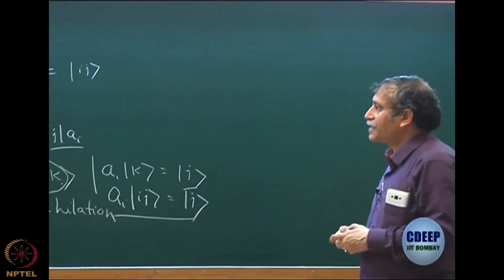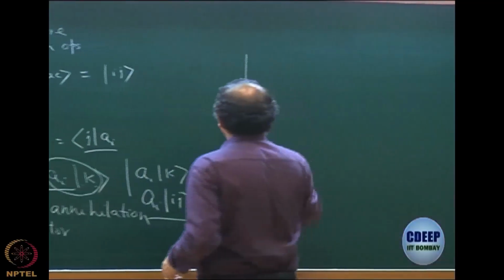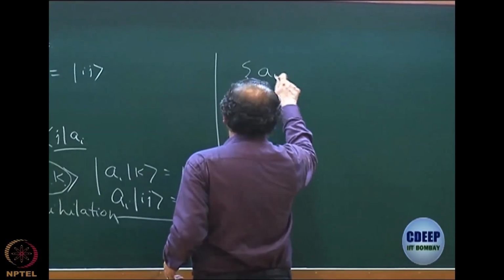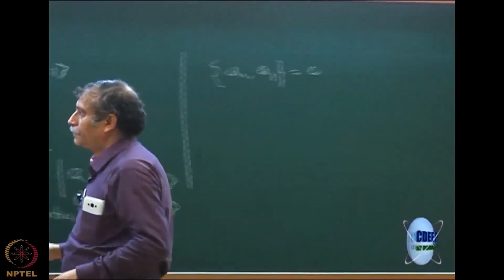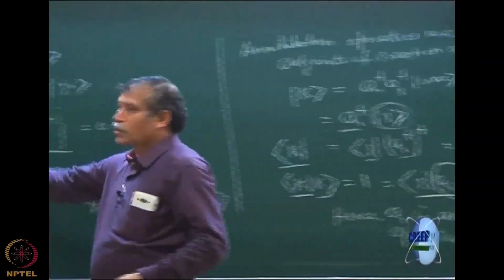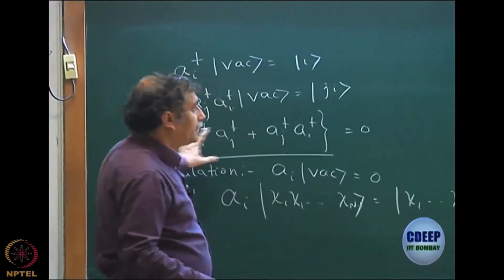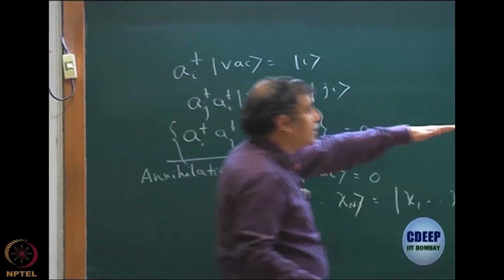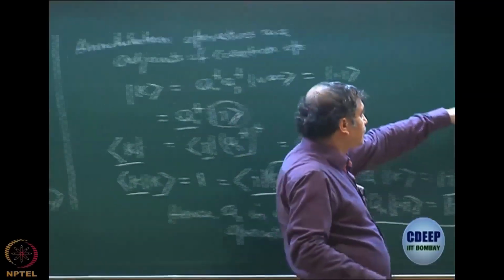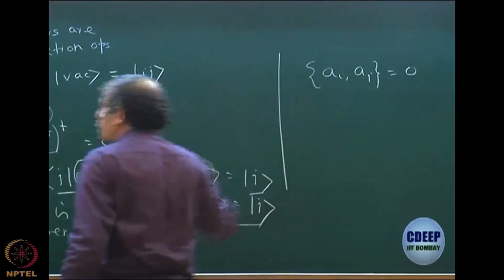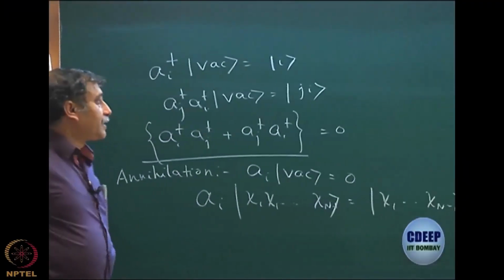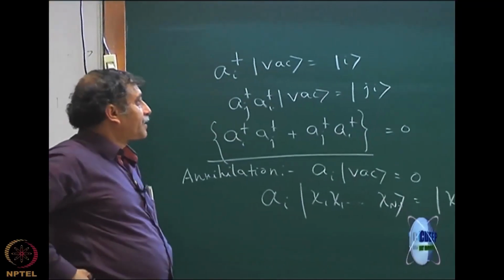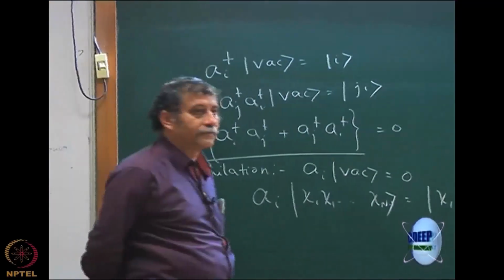Okay. So, essentially if you show this, then it is easy to show the anti-commutation AI AJ equal to 0, just by taking the conjugate of this. This I have already proved. I can prove it by showing that this is an annihilation operator in the same way. Yesterday I did that, but a simpler proof is just to take a conjugate of this, as soon as you understand that the annihilation operators are nothing but adjoints to the creation operator.